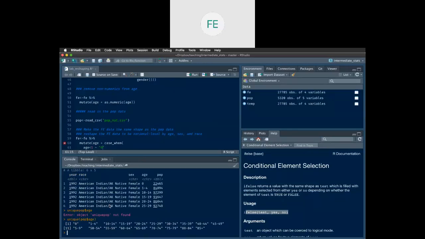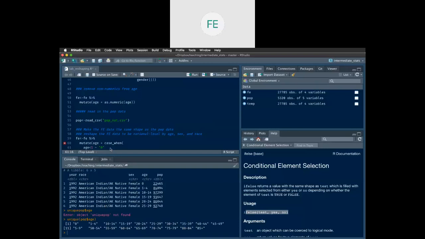Now, what I did in the paper is I used regular expressions to go through this file and take everything that's not a minus or a plus and take the numbers in front of those and return that as the value for age, right? So I took either the first one or the first 2 characters from each of these age categories and made that the value, and then did the case when to make it match. But we'll do it this way.